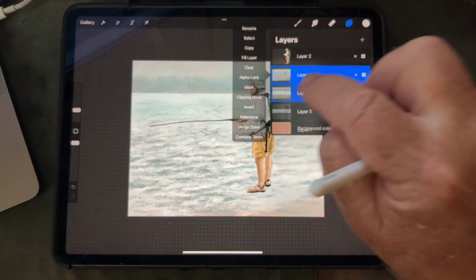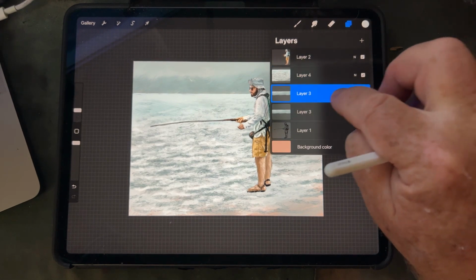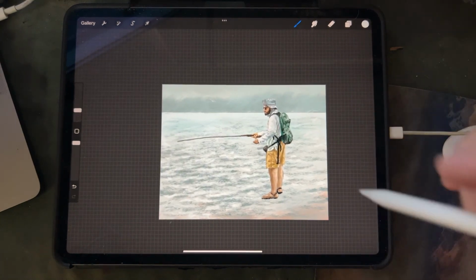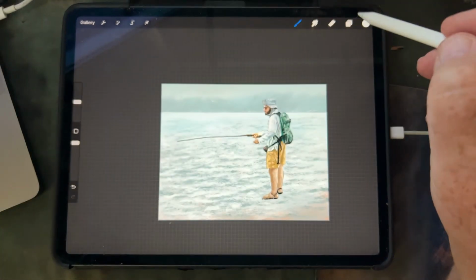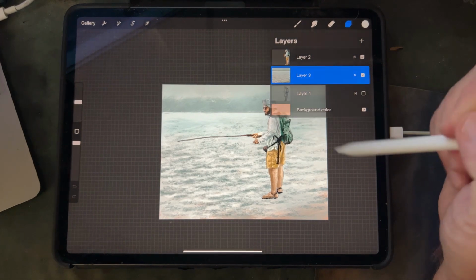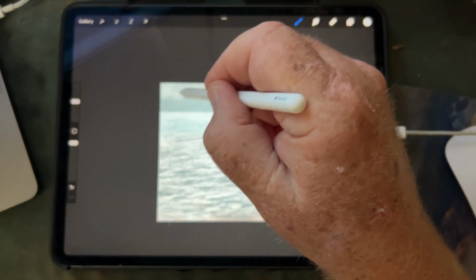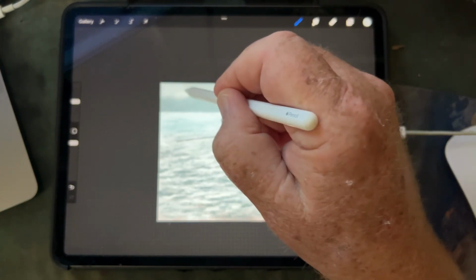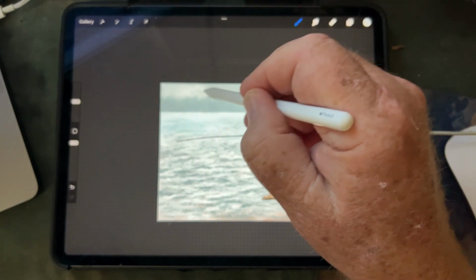So let me put the two together. Let me double the trees and the sky. And I will do that. And I actually think the sky now needs to be more like the water. I'm gonna connect these two, I'm gonna merge these two, and I'm gonna lighten this sky. I think it needs to be more like what the water looks like, because ultimately the water looks the way it looks because the sky looks the way it looks.